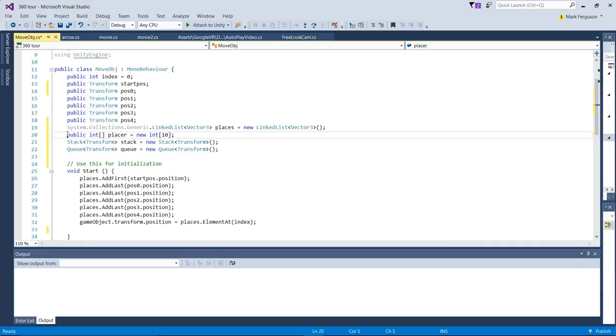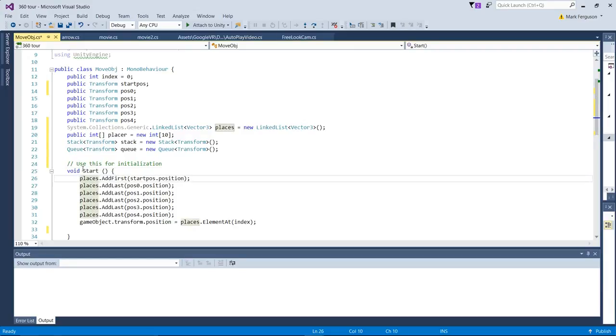Now this is your regular old array. Arrays are pretty simple, but they can only hold integers or your primitive types. So I have one made of an int right here. Public int with these two brackets right here, and I named it placer equals new int with these two brackets right here, and it can hold 10 spots only. While this is infinite, this can only hold 10 spots, and that creates a problem if you don't know how big you want your list to be. Stacks and queues I'll get into another video, but this is how you put things into your linked list.